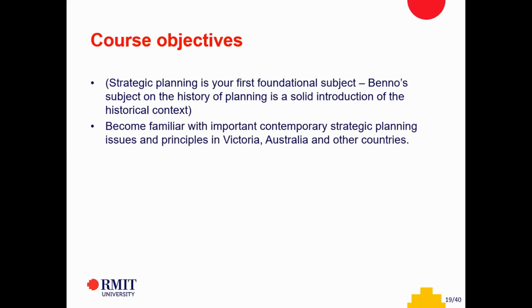So we want to become familiar with some important contemporary strategic planning issues and principles. And okay, there is a focus on Melbourne. There's a broader focus on Victoria, but we will be bringing in examples from Australia. We will be bringing in examples from other countries. And undoubtedly, there are some of you, I know there are some of you who actually are not from Australia originally, or perhaps aren't even in Australia right at this moment, then your contribution is welcome. We're very interested in making a bit of a comparative analysis when we can, because strategic planning is different depending on the location.